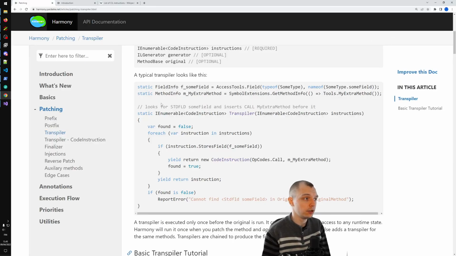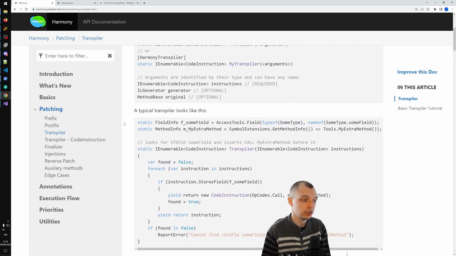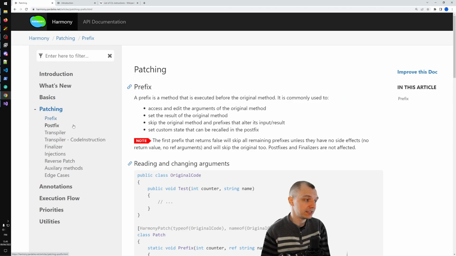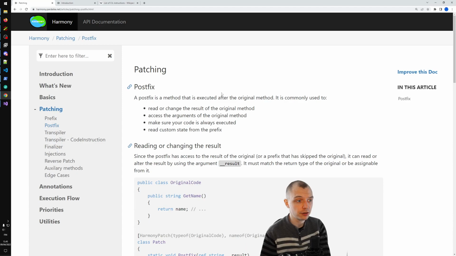So to recap, Harmony is a runtime reflection library that can be used to patch existing methods with either prefix patches that run before the original method, or postfix patches that run after the original method, or with transpilers that allow you to modify the original method's code in arbitrary ways.